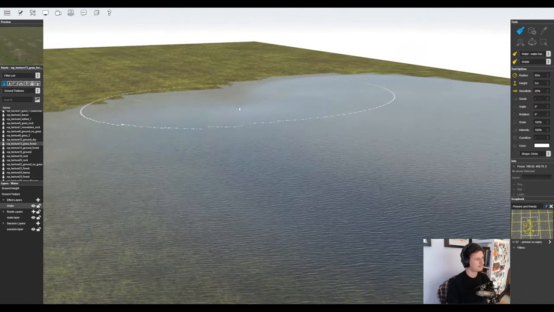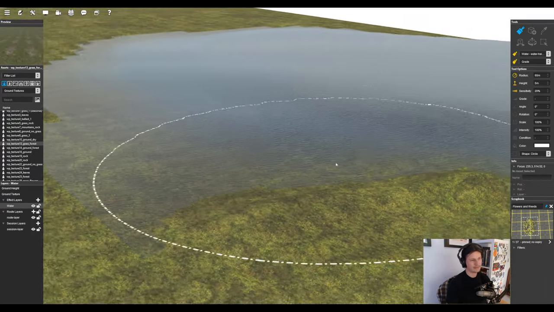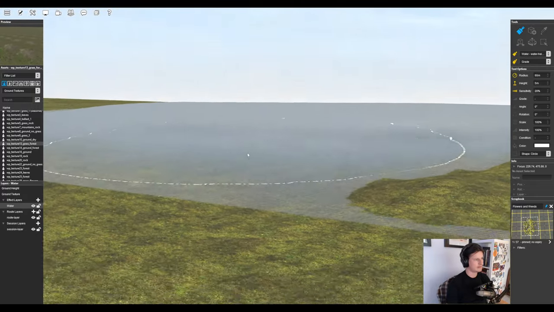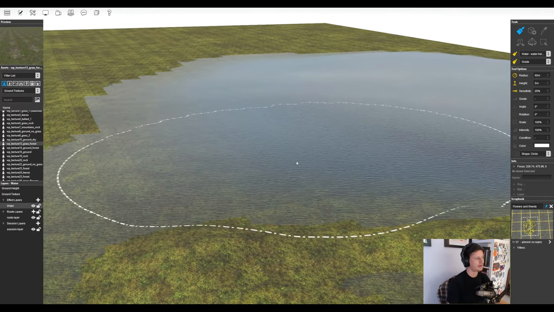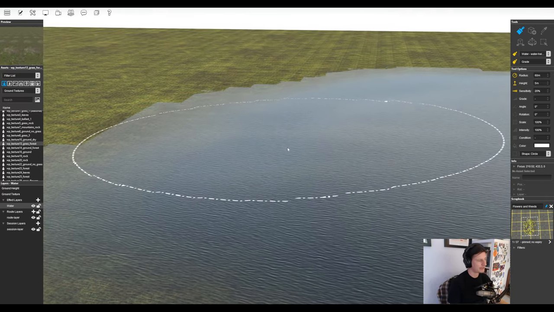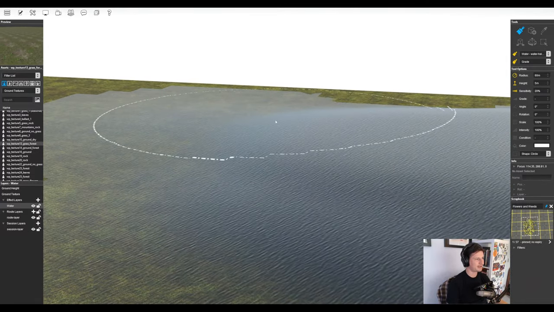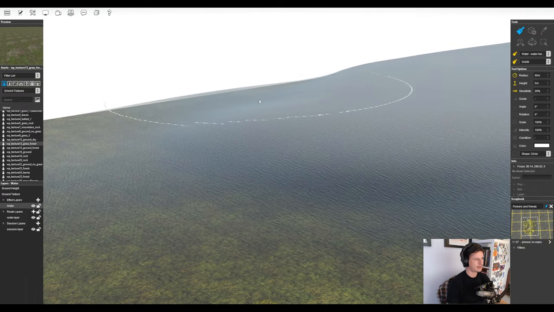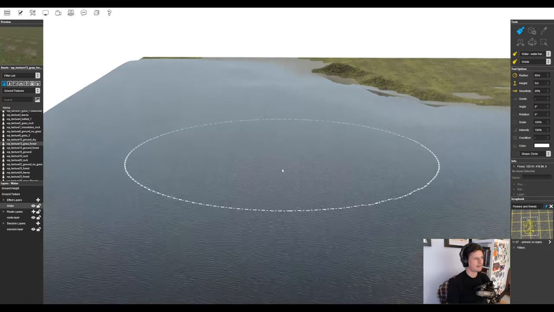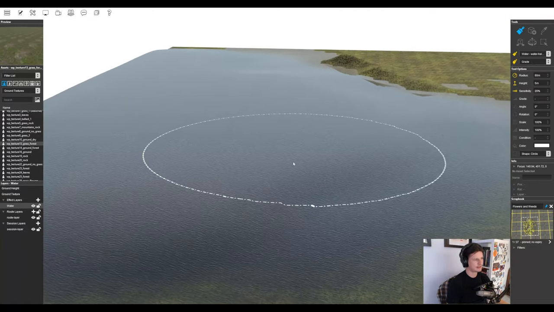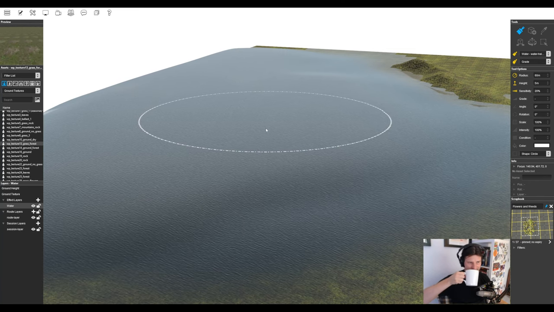I don't foresee myself ever really using this practically because it's just such a pain. But if you have a lot of patience and that's the way you want to do it, you can. You can place the water down at the top and kind of taper it downstream. It is a way to do it. I will probably continue to use splines and only use this for big bodies of water. They had talked about in the past having real water physics, like in Cities: Skylines, but I forgot why they said they didn't want to implement that. It would have been too messy or something.